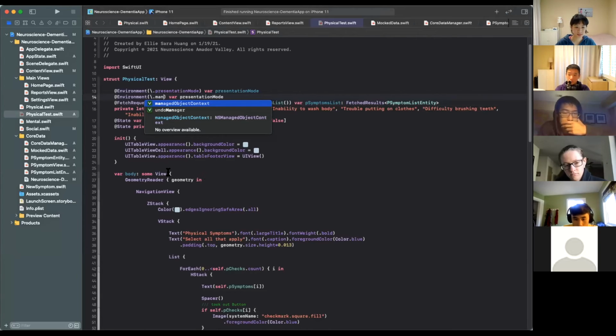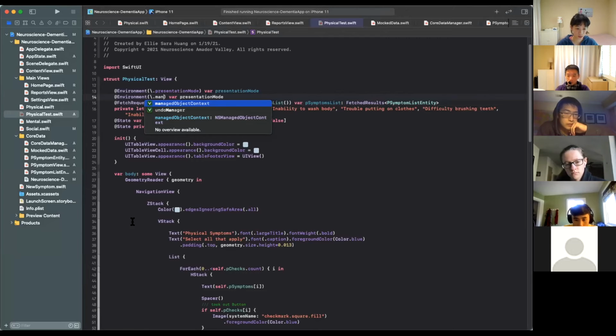With the submit button, we go through the P symptoms list, and for every check mark that we have checked true, this line says if it is true, then we go through the process of actually saving the core data symptoms. Here we have the shared.save context. After we save it, we don't want the check marks to stay checked, so we reset the boxes.